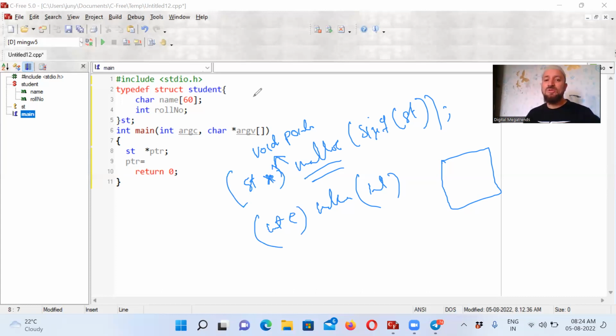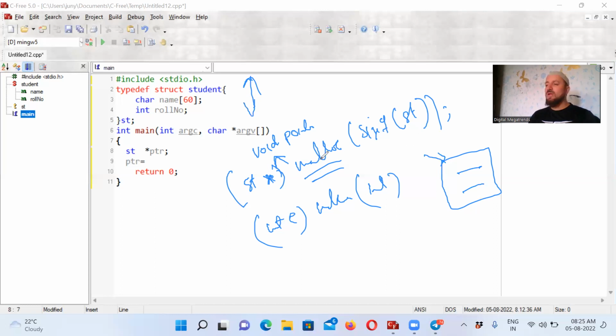Same is here. To tell the compiler that this address is of this type, ST, so the compiler knows what it is working with. Structure format is different. So therefore malloc doesn't return a specific type, because then I need a different malloc for different data types.